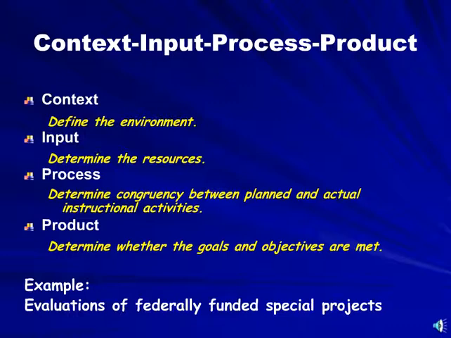And then also we look at the product or the outcomes. That's where we look at the goals of the program, and then we decide whether the objectives and the goals are actually being met. Now notice the model right before this, the measurement-driven instruction model, it pretty much was just this last phase, the product. What the context, input, process, product model does is recognize that a lot more goes into the success of the program than just making objectives and testing those objectives.